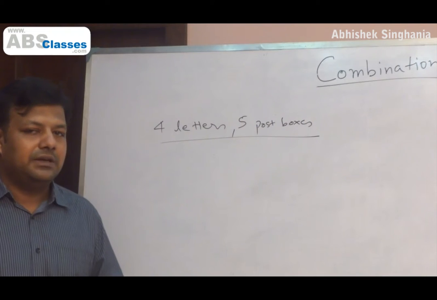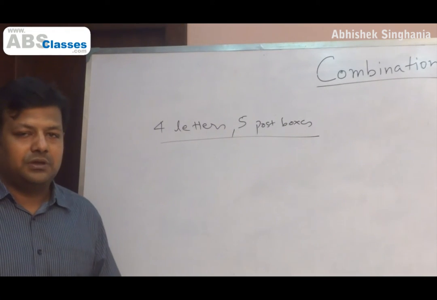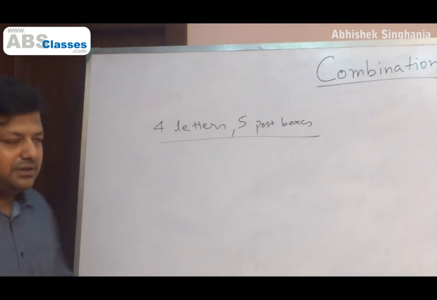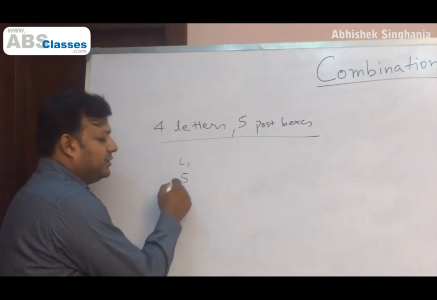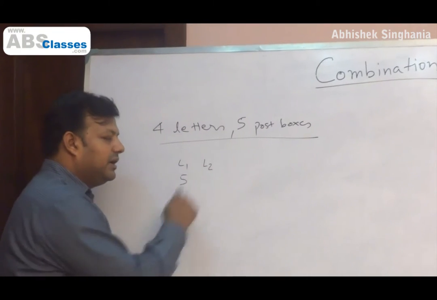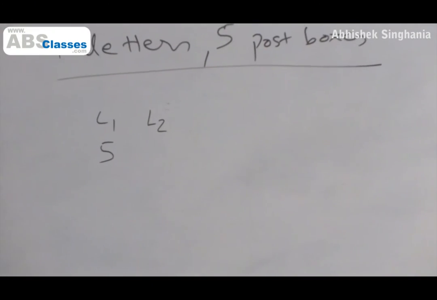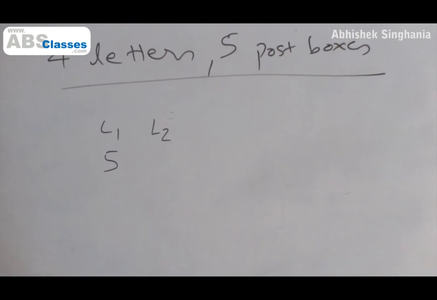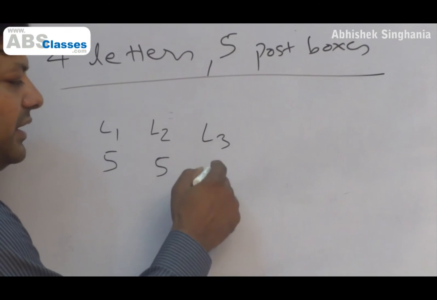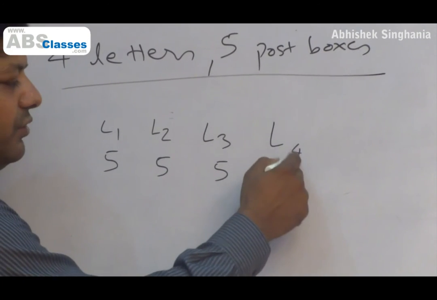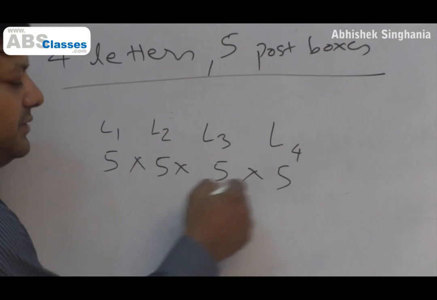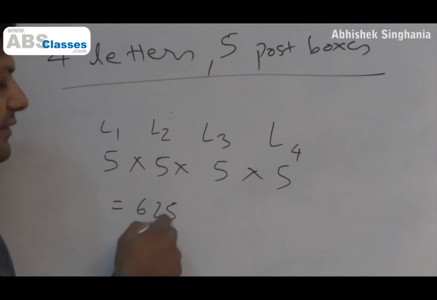Now you see how you can take a decision. Say first letter you have to post. So the letter can be posted in any of the 5 post boxes, right? There are 5 choices. So for letter 1, there are 5 choices. For letter 2, there are again 5 choices. Why can't you post it in the post box in which you posted letter 1? The same letter 2 can also be posted in the same post box. So 5 choices. Letter 3, again 5 choices, right? And letter 4, again 5 choices. So each letter has 5 choices, right? So in how many ways can you post your letters? You can post them in 625 ways.